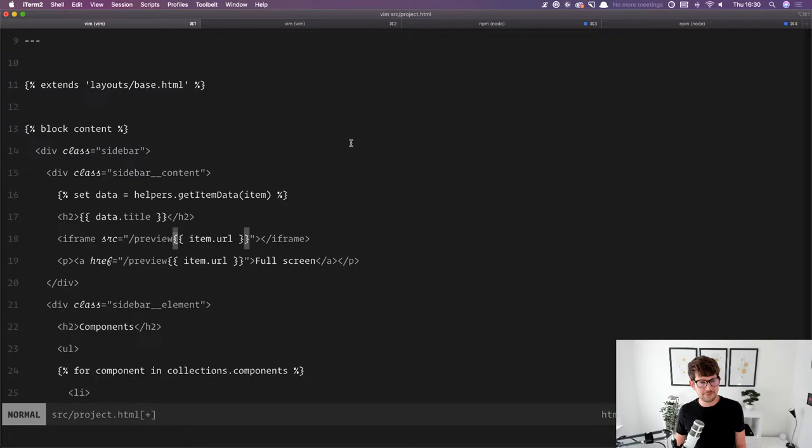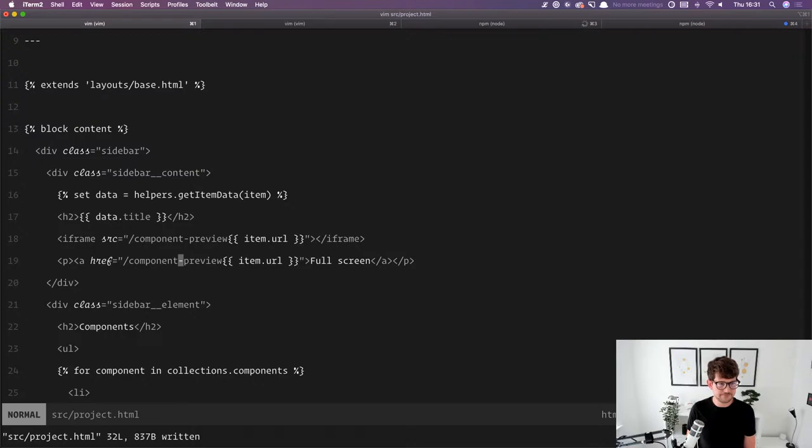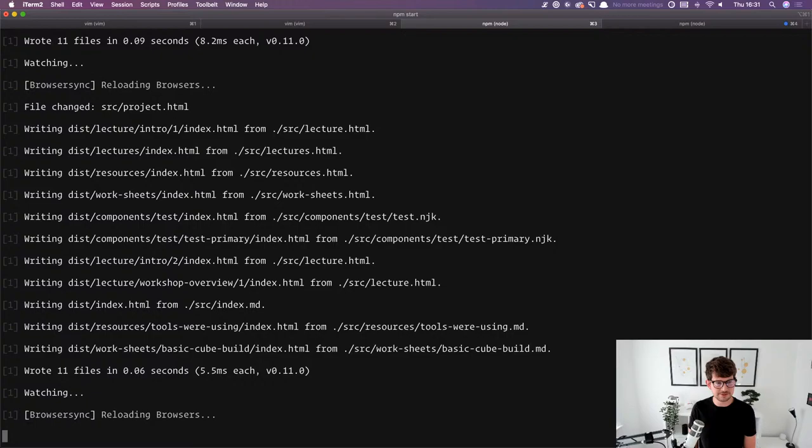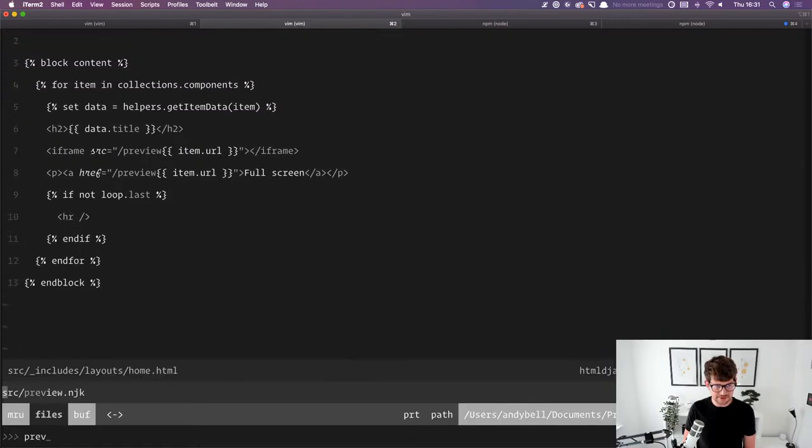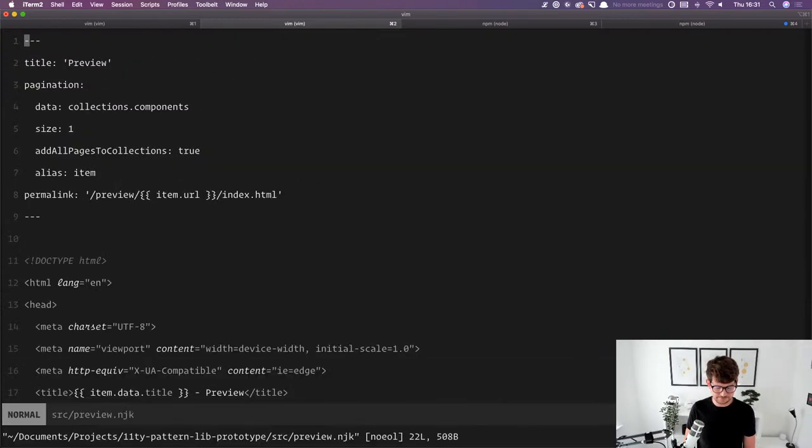So I need to do that as well. I'll change the URL though. Lovely. Okay. Probably gonna have build errors coming out of my eyeballs at the moment. Oh no, it seems to be working all right. Okay, so let's steal a preview as well. It's the whole page. Bosh.